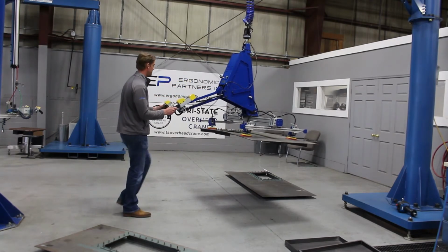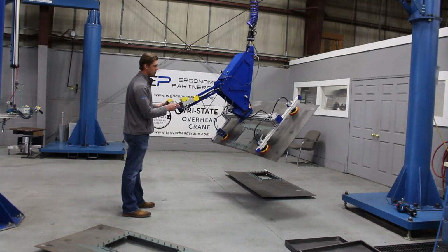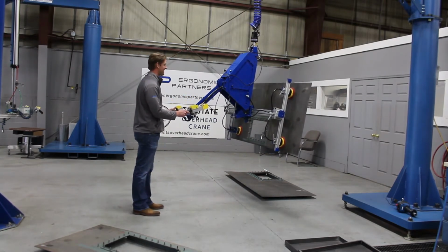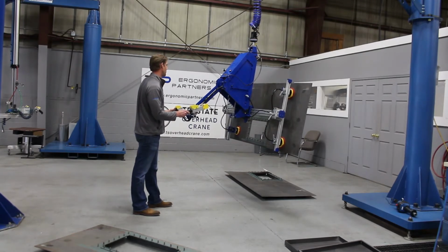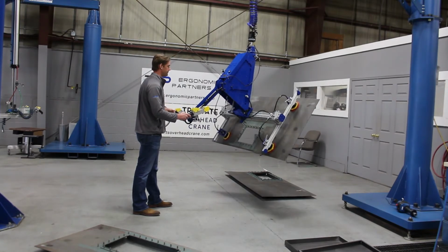We're going to show this thing pitch up. You have a pneumatic cylinder. There are flow controls in the pneumatic cylinder. This is the speed we set it at. You can open those up or dial those down as needed, but this is the speed we like when using it. You can see it's momentary right here.